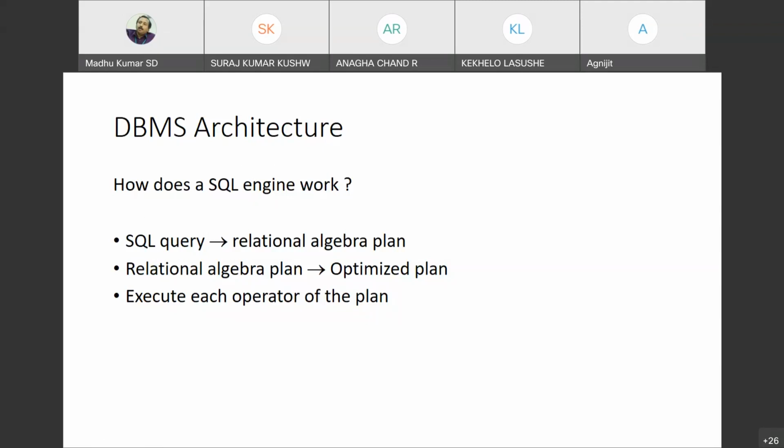So here again comes the word optimization. Can anyone say what we actually do in the second part, from the relational algebra plan to the optimized plan? Here we figure out how to execute the query with the least amount of resources. Vishal? Yes, sir. In this step we try to figure out the way to minimize the time required for processing, or the least number of computations required to get to the data. All right.